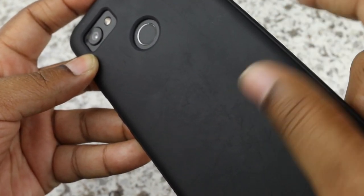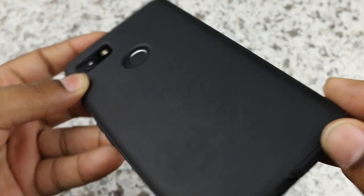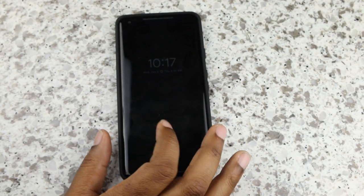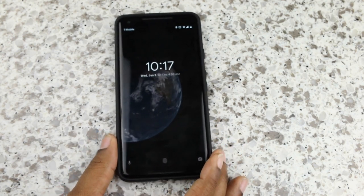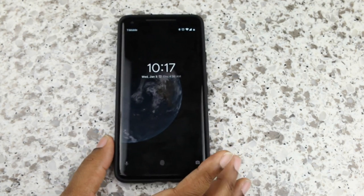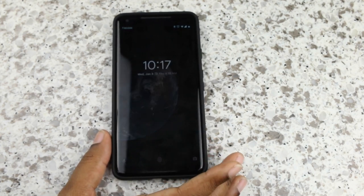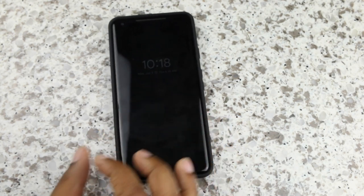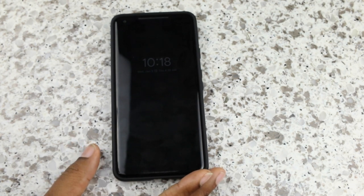Overall, it looks really good. I love the style of the case — it still has a great matte feel to it. No complaints. Would I recommend this case? Absolutely. If you're looking for a TPU style case and don't want something big and bulky, this is enough to protect your phone from drops. It's sleek, maintains the design language of the phone, and doesn't add too much bulk. This has actually been my everyday case for a solid month and I probably don't plan on changing it anytime soon.